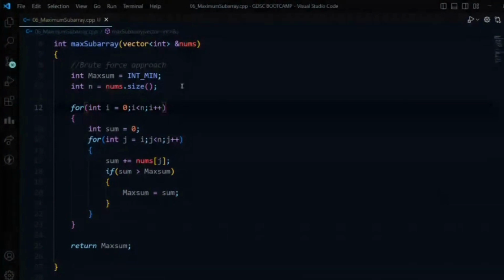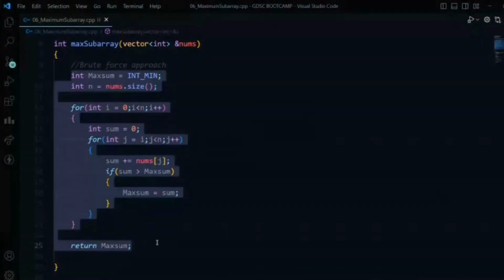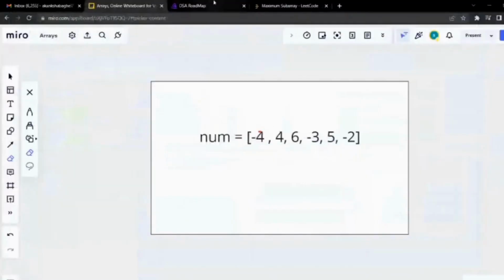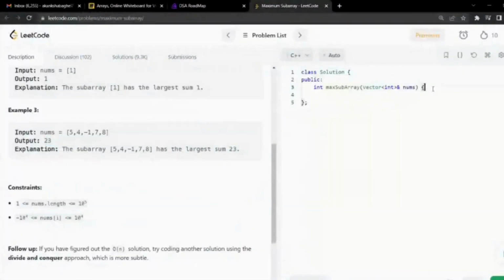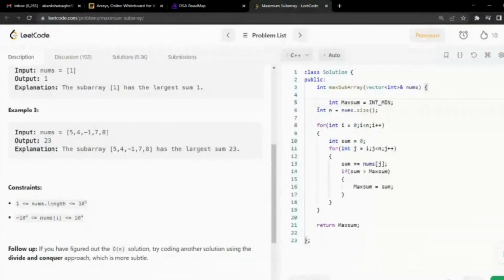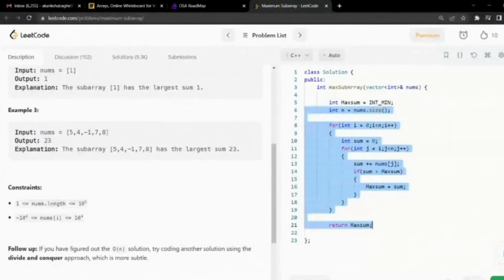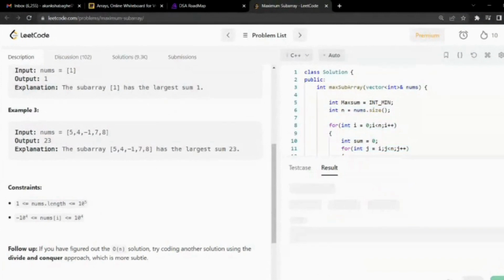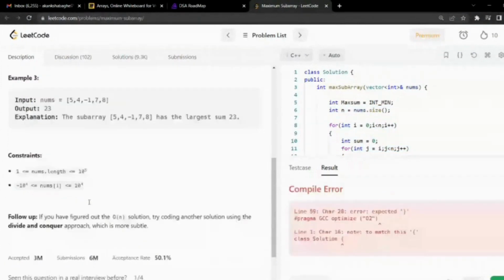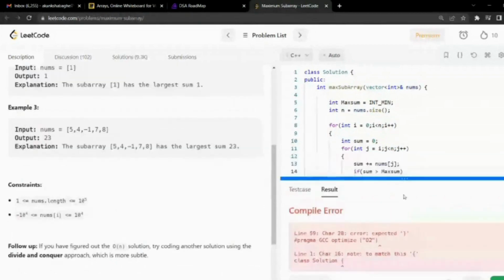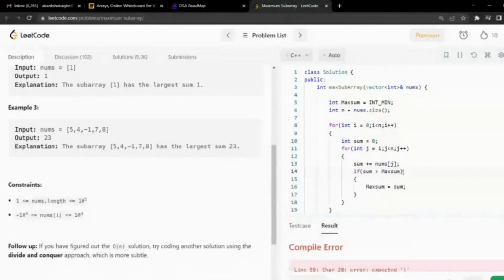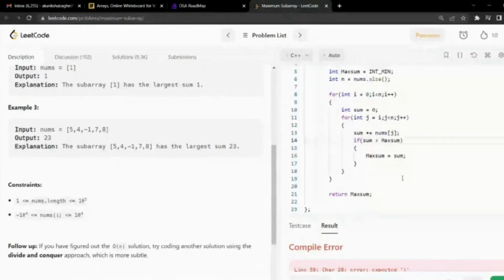So I haven't submitted this code to LeetCode yet for the brute force one. So let's see whether LeetCode is accepting our code or not. I don't think so because the time complexity is already big O of n square. Let's see. And the constraint, line number 28.